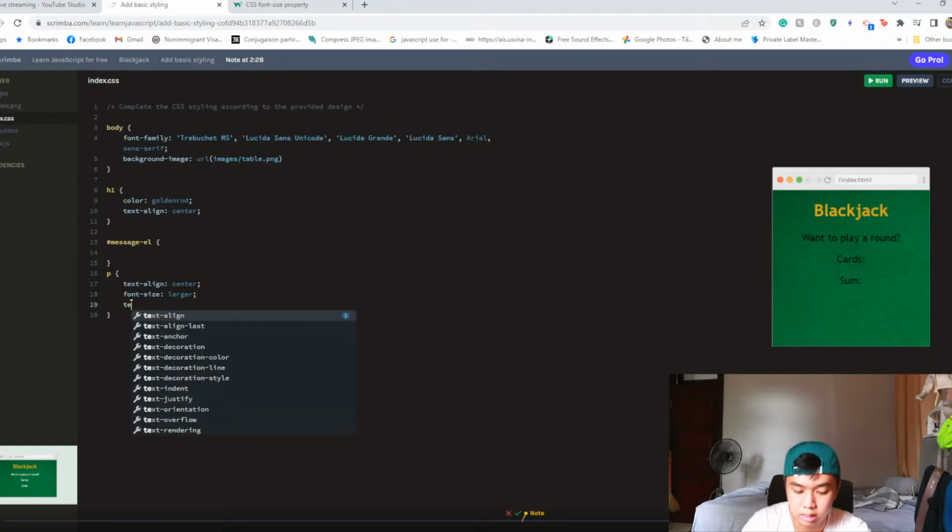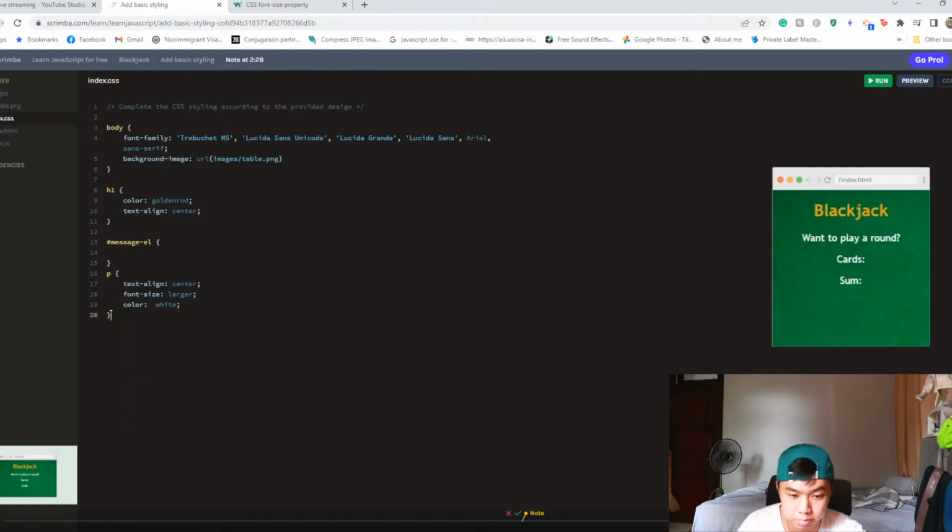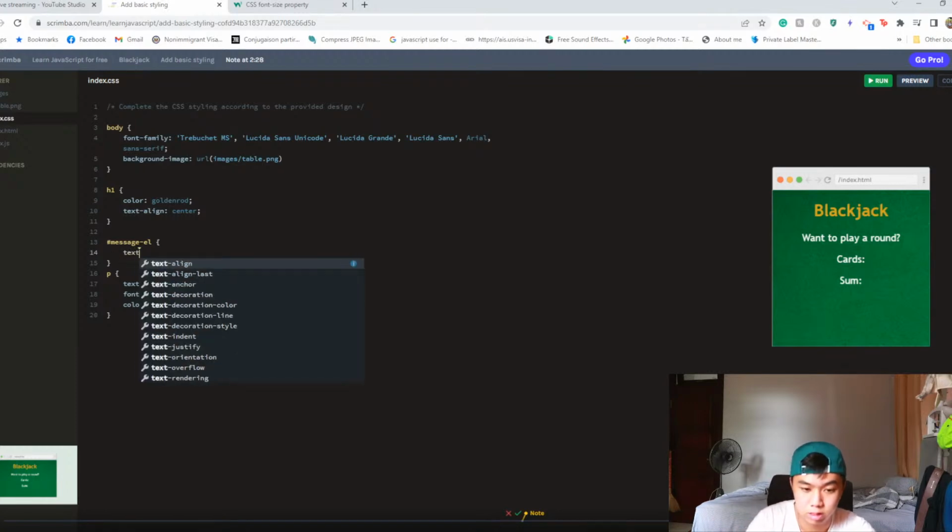And then text color, white. Right. And then what do we need? Oh yeah, the message-el text style.